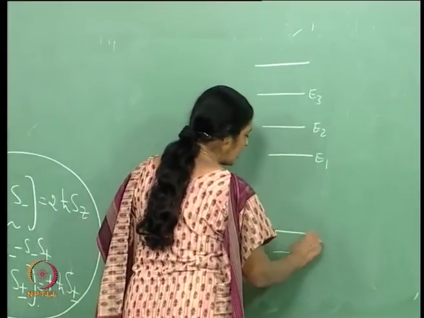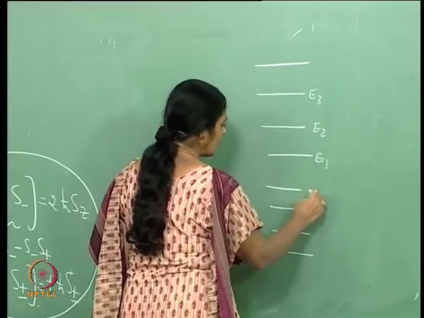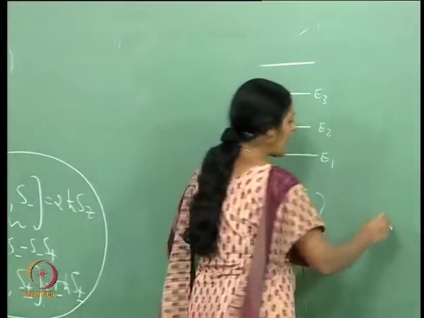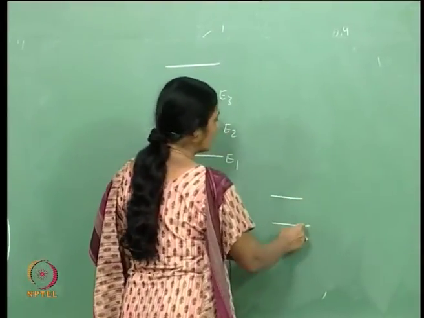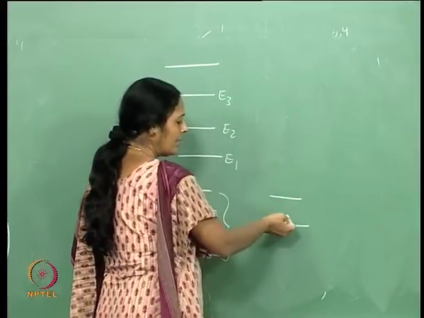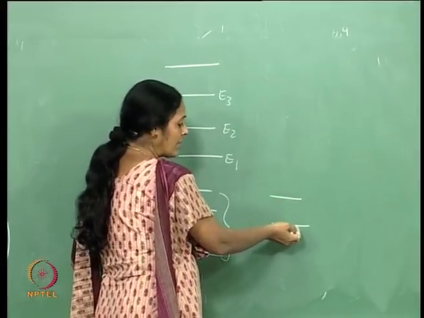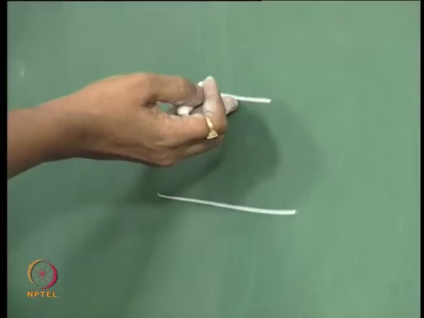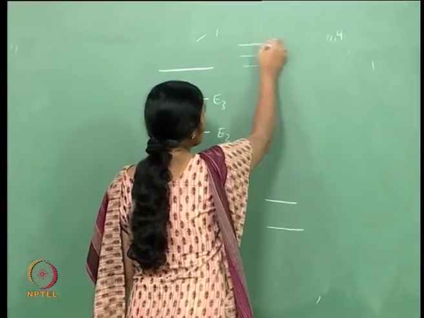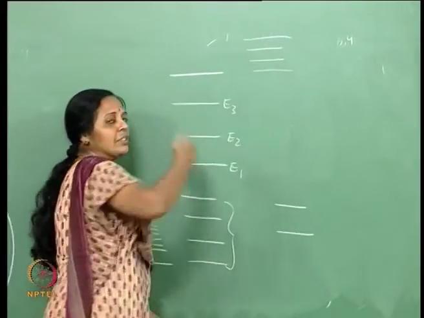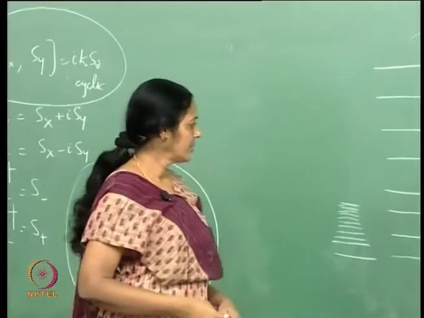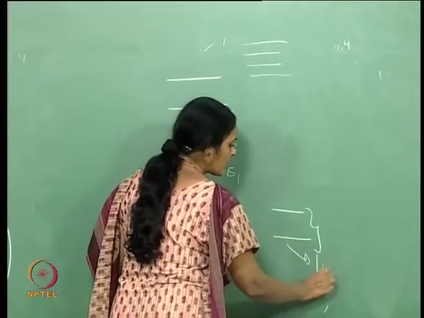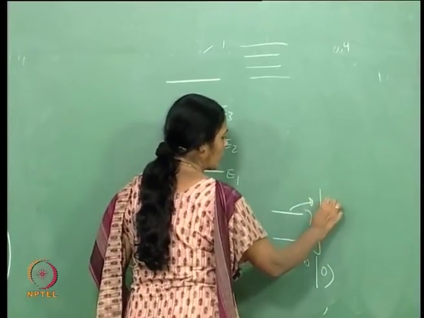In the case of the linear harmonic oscillator, these energy levels are equally spaced. A 2-level atom is one where 2 of the energy levels are so close to each other that by pumping energy, I can take the atom from the lowest energy state to the next state, but the other states are so far away that it is difficult for the atom to go to that state. So, it is really this 2-level atom where this would be called ket 0 and that would be called ket 1.